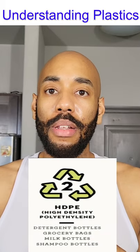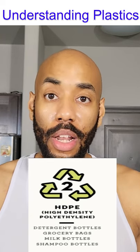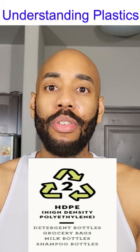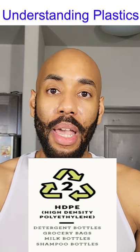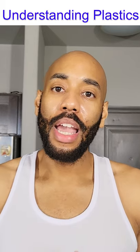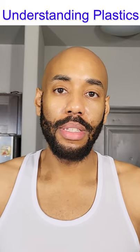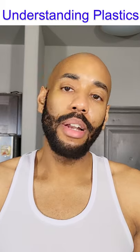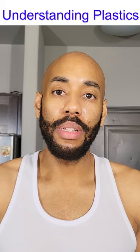Number two is HDPE. You would find that in a lot of milk containers, also in detergent bottles, juice bottles, and butter containers. When we all grew up around family members that kept reusing the same plastic containers, that was more than likely HDPE or plastic number two. But you don't necessarily want to dishwash these items — they typically should be hand washed because the high heat may destroy them faster.